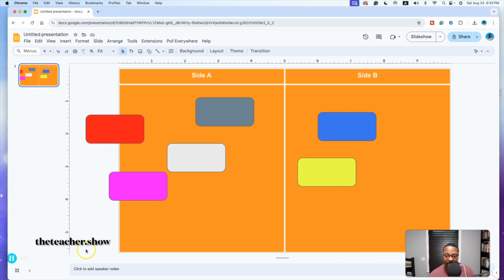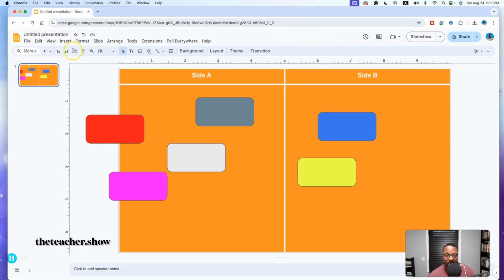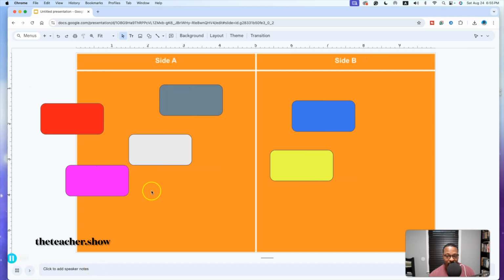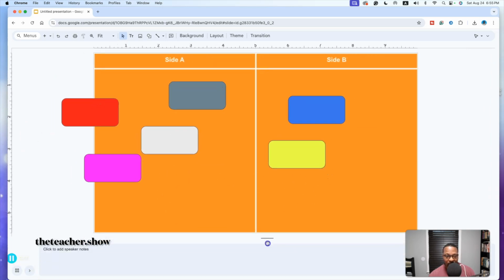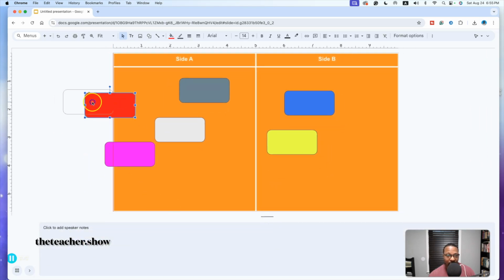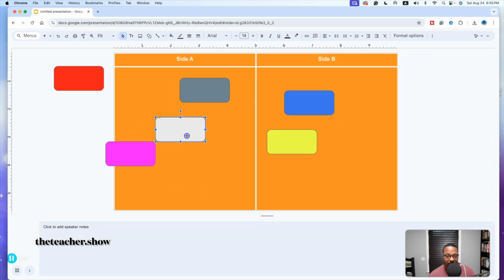So now I have my pieces. I'm going to click up here and make the top part, the title and the selection options, go away. That gives us a much larger space. And to make this slide deck over here disappear, we're going to push that over. Now, the comment spot right here, we need to have some white space to move our pieces to the side. We're going to grip up and down, so that we can make our pieces move up and down to the side like that.